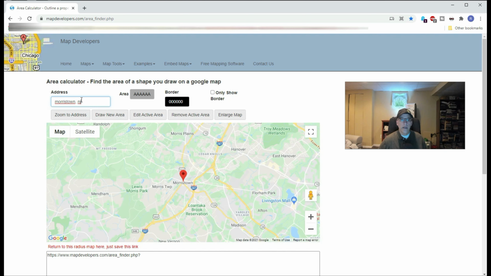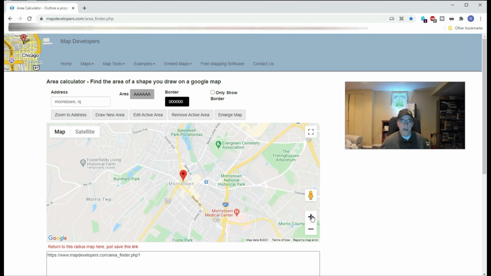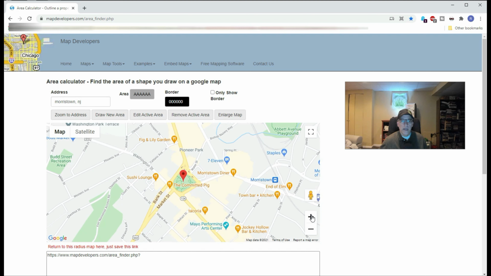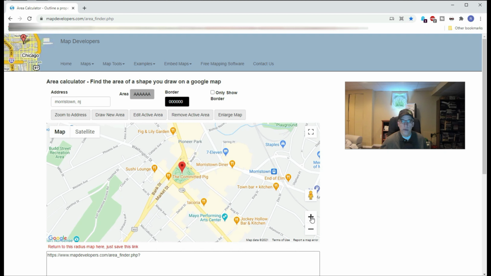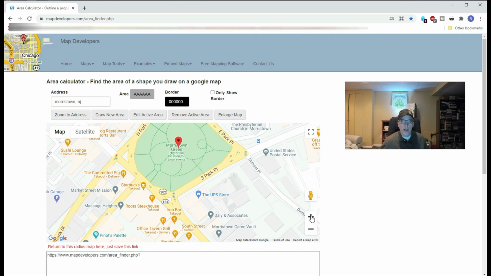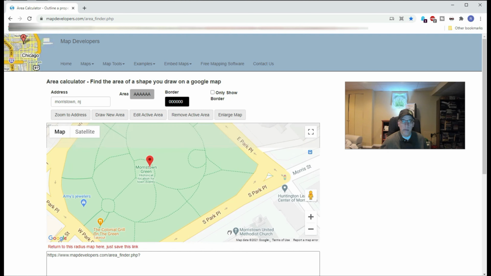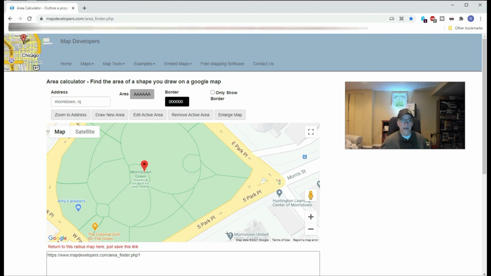Click enter. The mapping application will drop a pin. Again, not going to get into all these buttons. That's provided in more detail in the longer version of this video. We're going to zoom in using the plus button, okay? If you don't see your property, you can click on the map and drag, okay? So find your location.